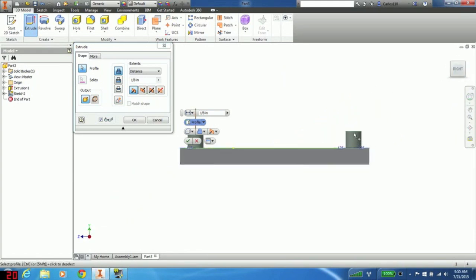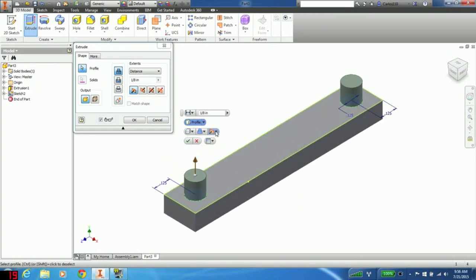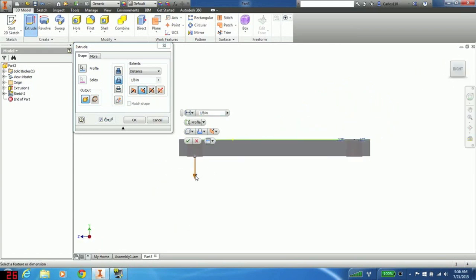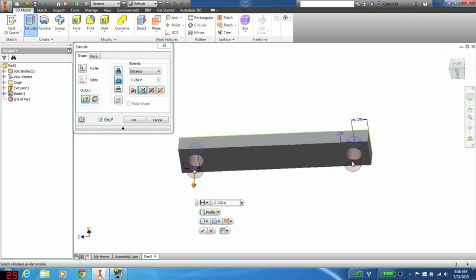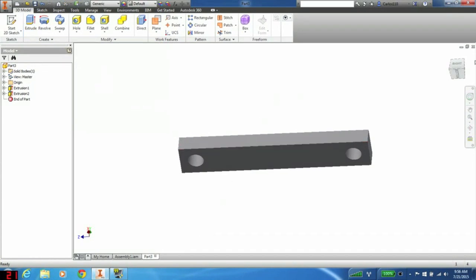We don't want pegs, we want holes that go down in and cut out the object. So we're going to go to the plane with the arrow, that's our direction, and we're going to hit direction 2, just to reverse the direction that it comes out as. And now you can see it kind of turns red. Instead of being a solid shape, we can use the drag arrow for an inexact dimension, and you can see that it's red and it's kind of transparent. That shows us that it's cutting out the shape instead of creating new matter in that spot. And as you can see, it also has kind of given us a hole. So this is perfect. We're going to hit the check mark or press enter to finish it off.